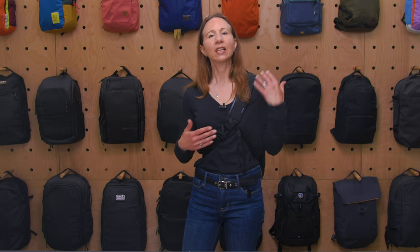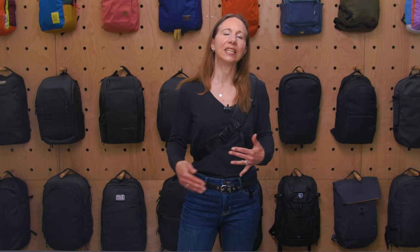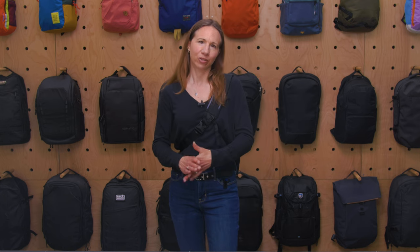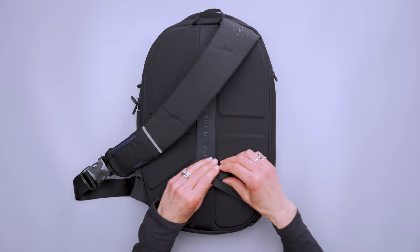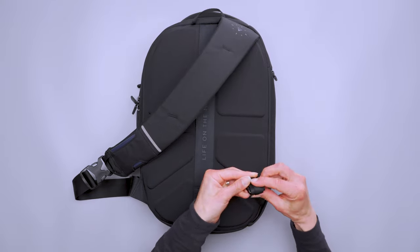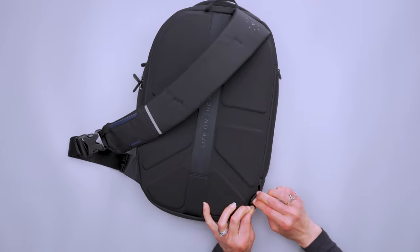The harness system is fairly comfortable, except for if you use it for a long period of time — obviously this left shoulder is going to get more sore. My biggest issue is this huge buckle really rubs up against my sternum, and it did on some of our other team members but not on everybody, so it might rub on you or it might not — your mileage will vary. I really like this for short trips. The stabilizer strap can just be rolled up and tucked inside its pocket, completely hidden away, and because it's always attached, you won't lose it.